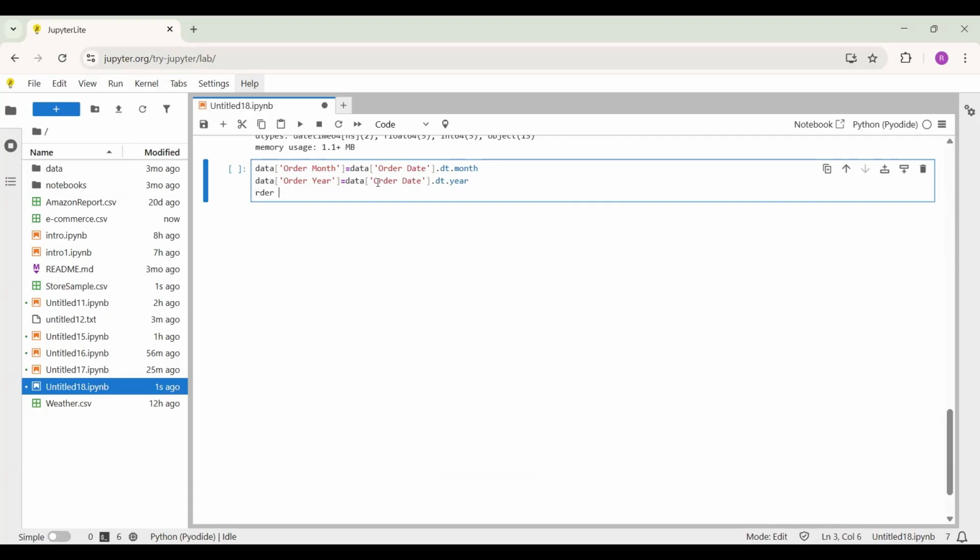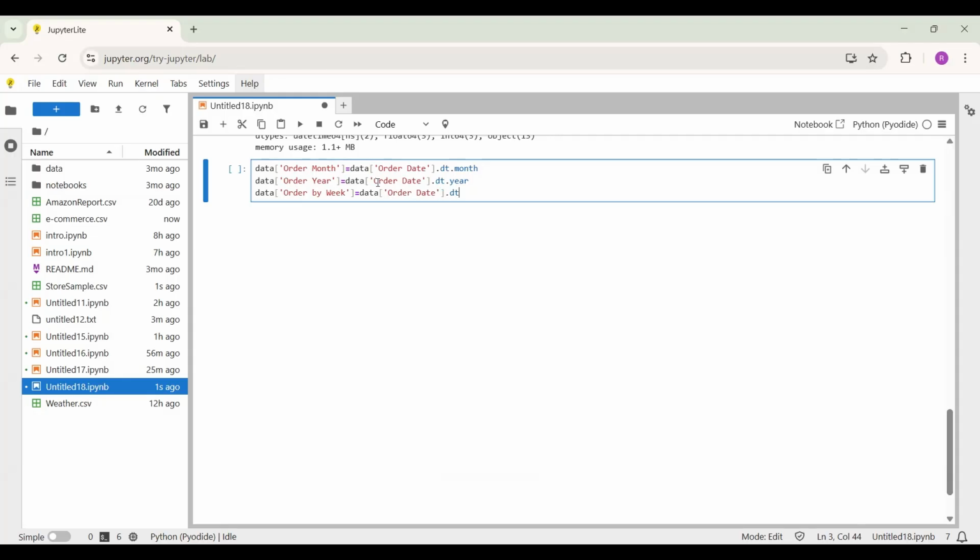Now again, I'll create one more column and name that column order by week. And here I'll say data, the order date is basically the column.